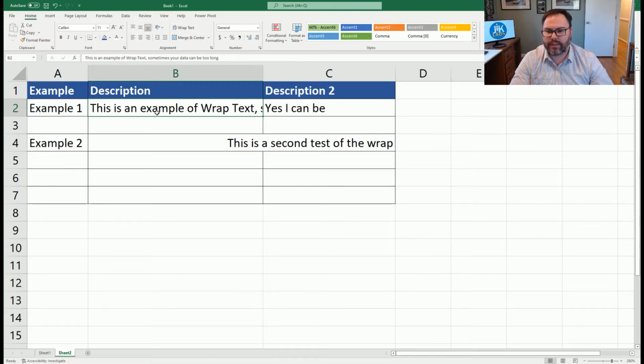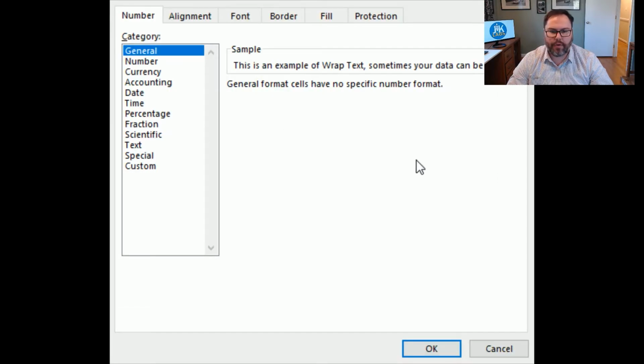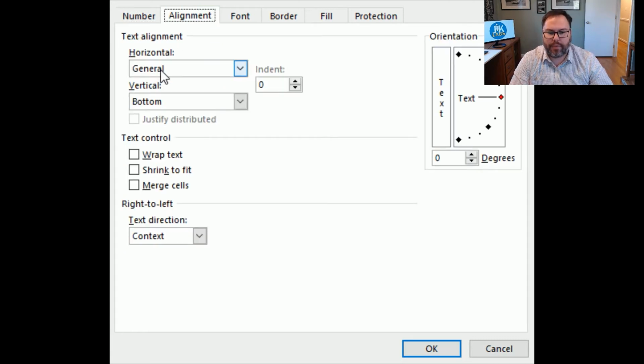Well, we're going to select cell B2. We're going to hit the shortcut for cell formatting, Control 1. We're going to bring up our Format Cells window, and we're going to go to the alignment tab. In our previous video, which you can see up here, we looked at adding an angle to your text, which can be done over here, but now we're going to look down here for text control. And what we're going to do is click on wrap text. Check that box and then hit OK.